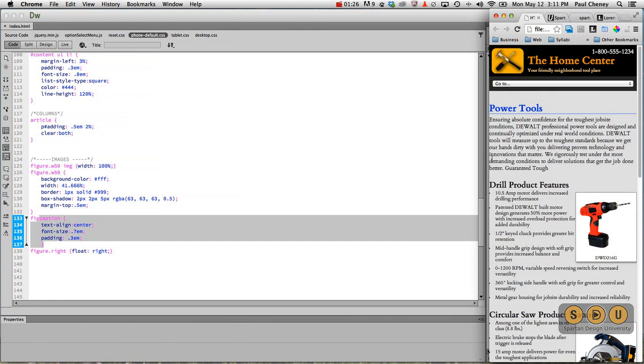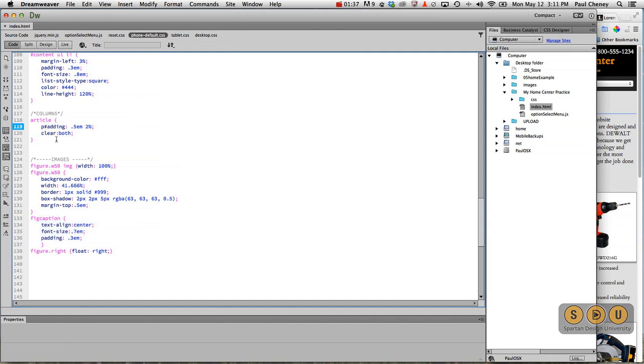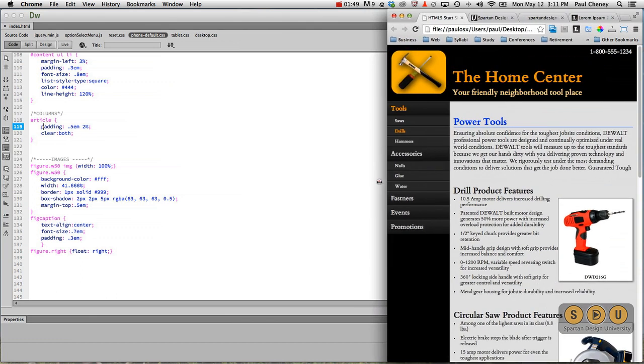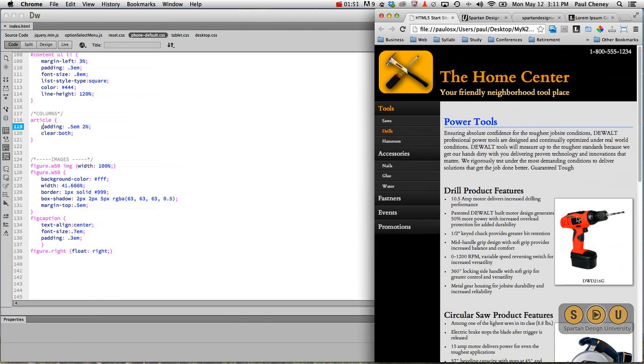Notice that the P is smashed over here. That's text. The images are touching the border. Just looks really smashed. That's why on the article tag and not the content tag, I had to put the padding. So that kicks in a little bit on both sides and gives us a nice version there. Now, this doesn't look too bad here.